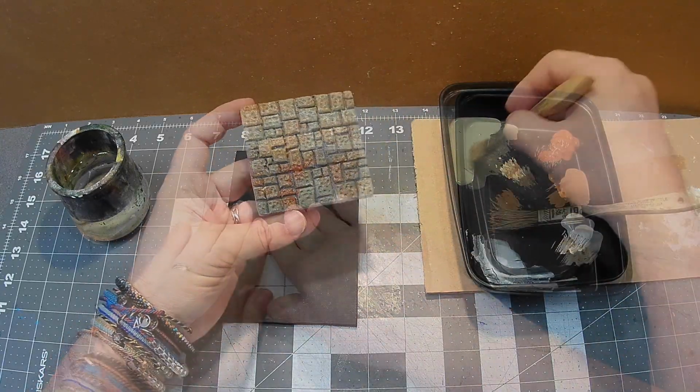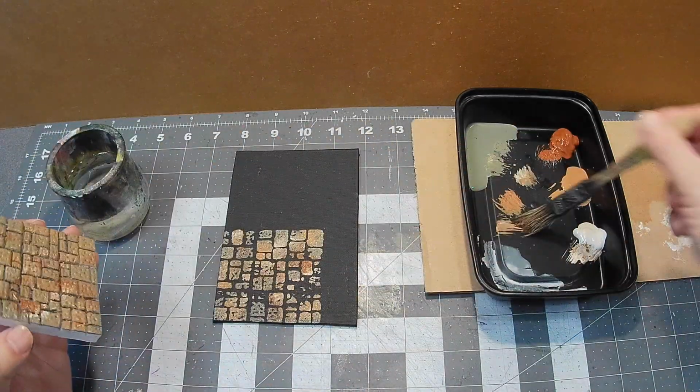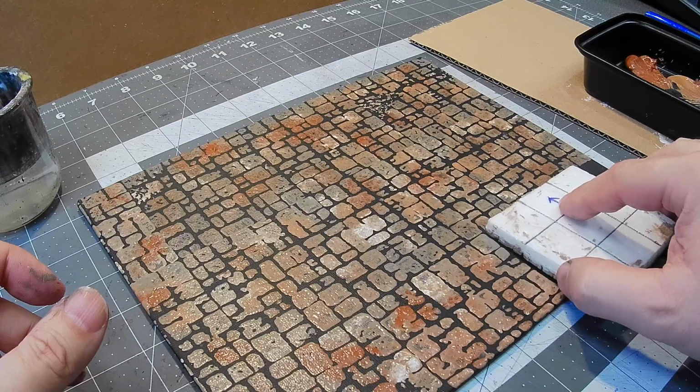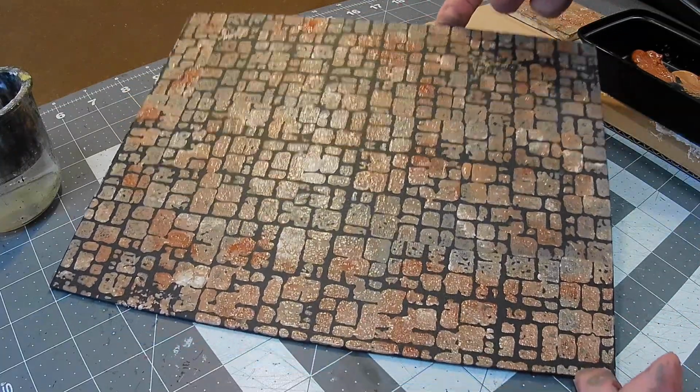Make sure when you push the stamp down, you give it plenty of pressure so you get a nice even print. Sometimes if you miss a spot, you can dab it in with a brush. Once you fill in the whole tile, you're ready to go. You just got to let it dry. Look at that nice varied color on that stamping.